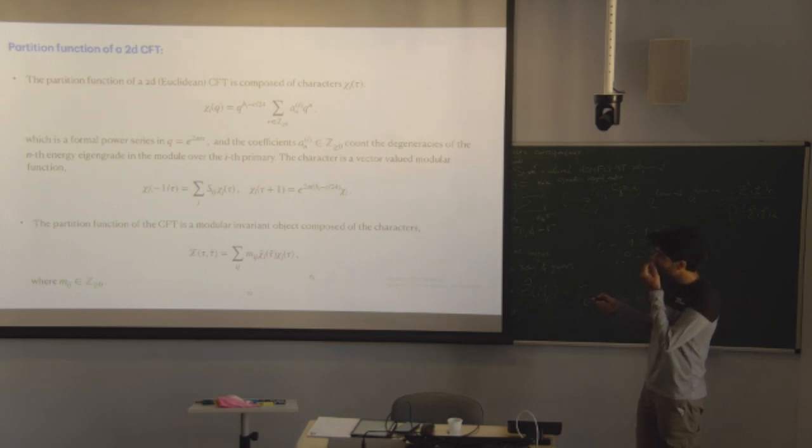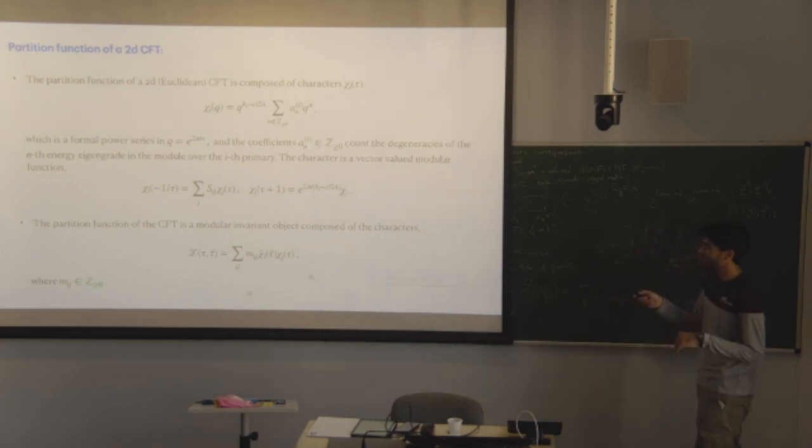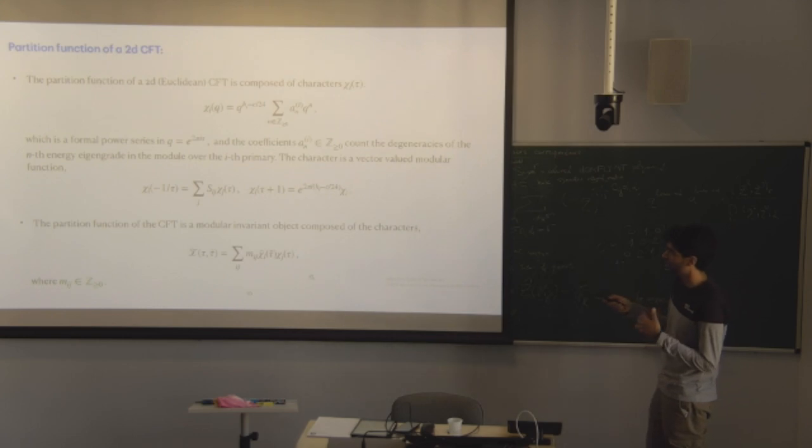So just a background on what are the conditions that we require when we say that we want to define a defect: you would define a partition function of a 2D CFT in terms of these characters, which are the q series, and the q is just e to the power 2 pi i tau, where tau is the modular parameter of the torus, and these a_n are the coefficients which tell you the dimension of the nth eigengrade. So this n value is that, and i would correspond to some ith primary in the CFT.